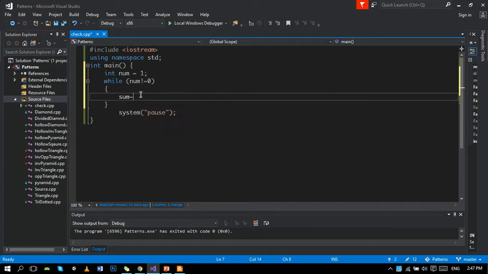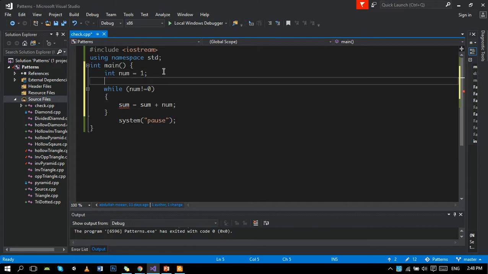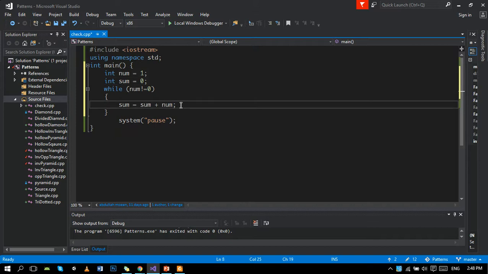There is another variable which I will declare to remove the error. So here's the variable declaration, and this loop will keep on finding the sum until 0 is pressed.